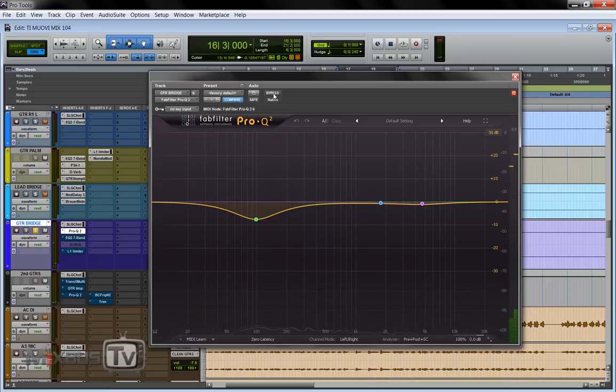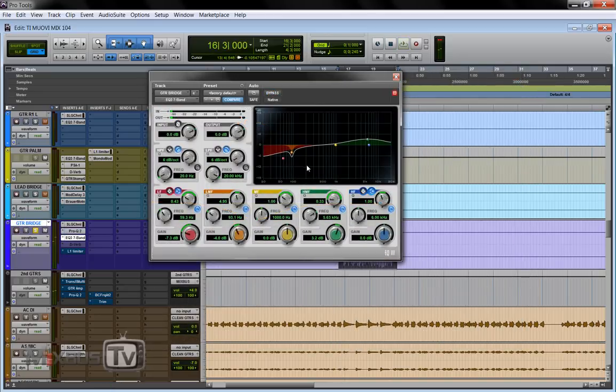This might sound big and nice by itself without this cut. An 8 dB cut is a big cut, but in the mix, it muffles things. Next EQ, again, a 4 dB cut at 93, and a low shelf, removing again some of the energy in that range. Actually, if you look at this curve, it's almost like a tilt EQ. I also boosted 3 dB here around 6K to give it a little more bite.